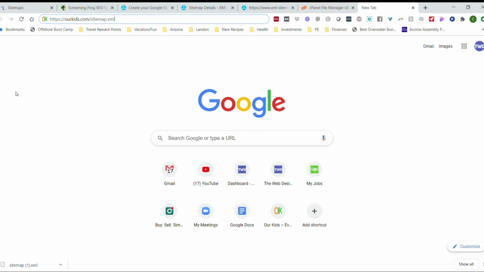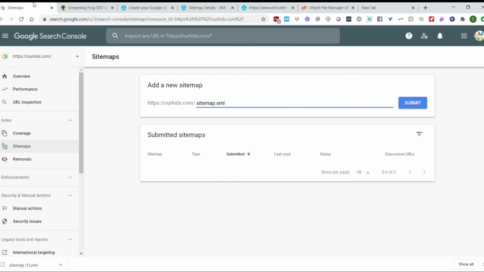So you want to check to make sure that it doesn't already exist there if you're using something like that. Otherwise, you can go ahead and create one, which is what we'll do now. Now, if you have a very small website, to be honest, you probably don't even need a sitemap. However, it absolutely can cause no harm at all whatsoever, so why not submit it?